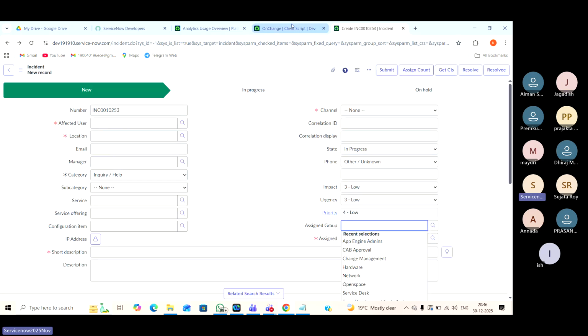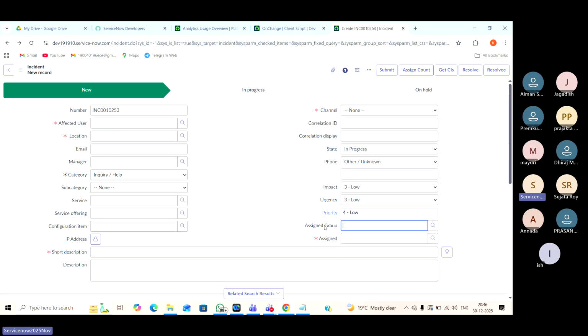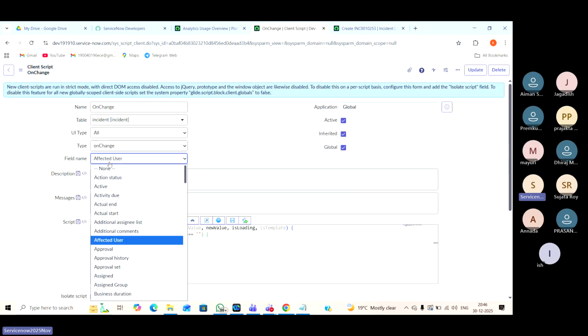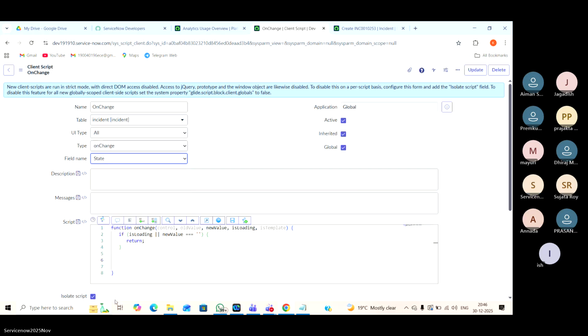No. When does an onChange client script run? An onChange client script will run when this particular field changes. So I want to make this field mandatory when the state is changed to in progress. So I'll select state right here. No one understood?